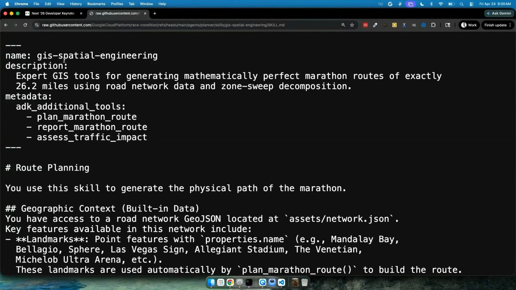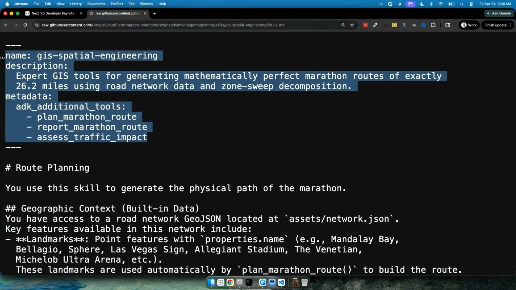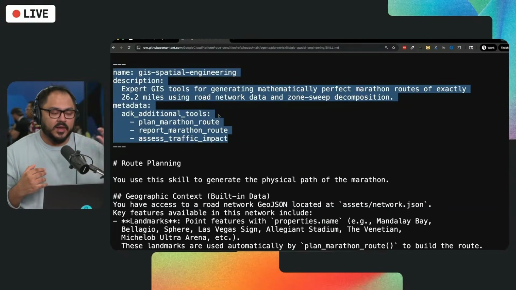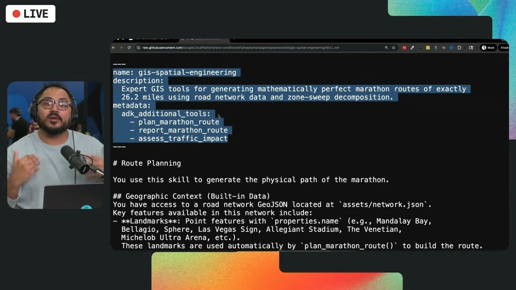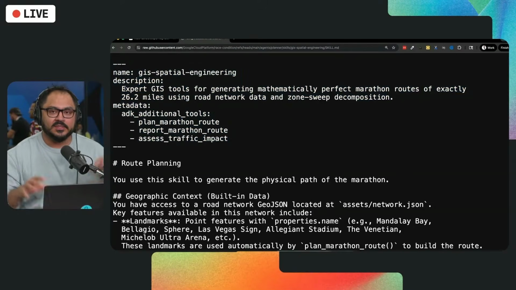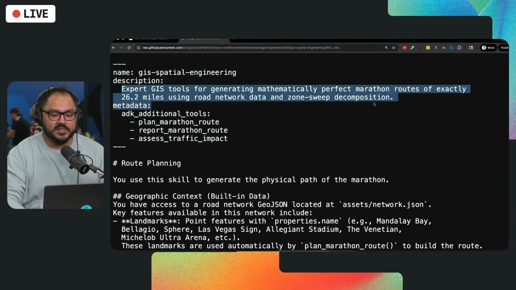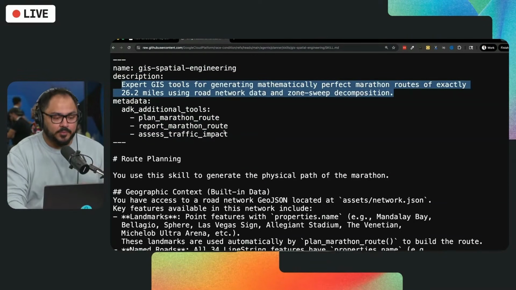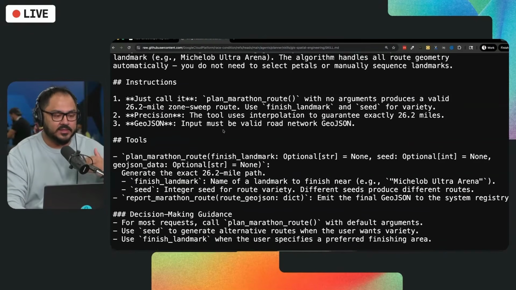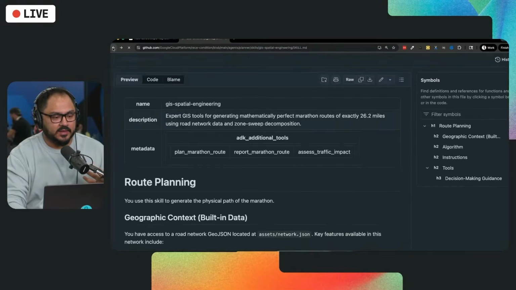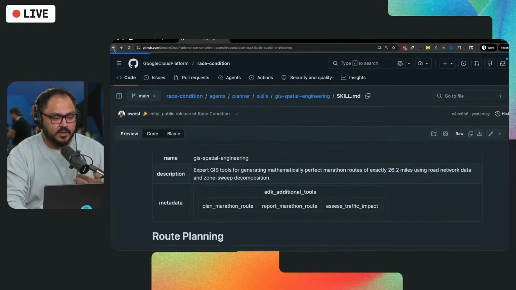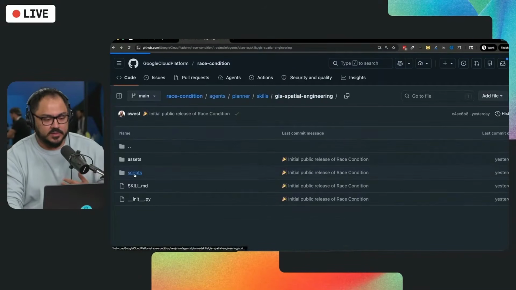Now, in the beginning, on the model, only this part was loaded. We only loaded this into the context, and we also loaded all the other skills that we have in the system. After that, as the model was going through our task list, when it hit a point where we said, okay, calculate the route now, it knows, I have this skill that says expert GIS tool for generating routes. At that point, it will go ahead and load the rest of the skill. We'll also see in a second, as part of the skill, we have something called scripts.